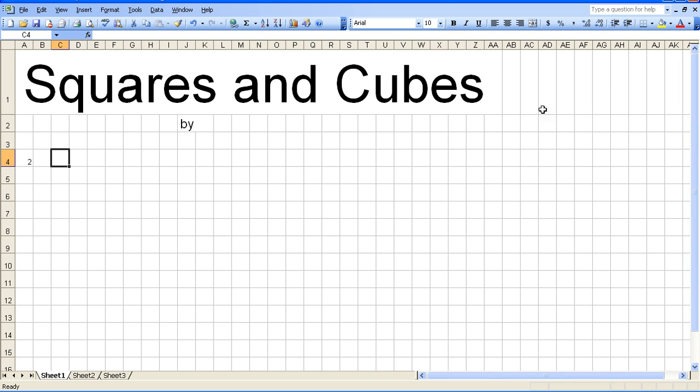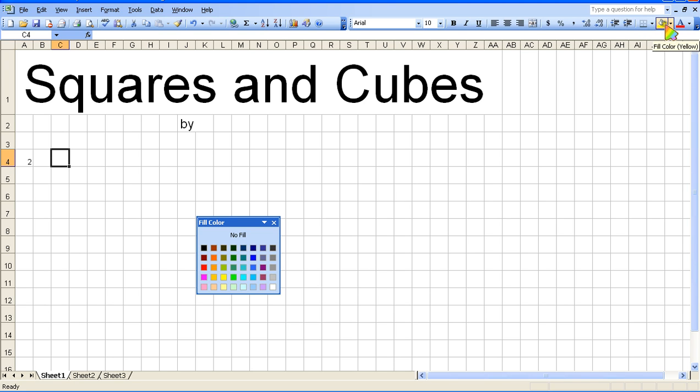You might have this open already, but in case you don't, you're going to go over here to the paint can. At the side of the paint can is a down arrow. And at the top of this colors, you see a dotted line. So click on that dotted line and bring it over. You're going to go back up here to the borders, which is right beside of the paint can, to the left. Click on that arrow, click on the dotted line and bring that down. So you're going to need both of them quite a bit.